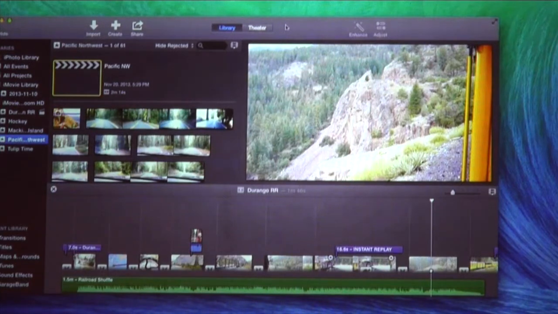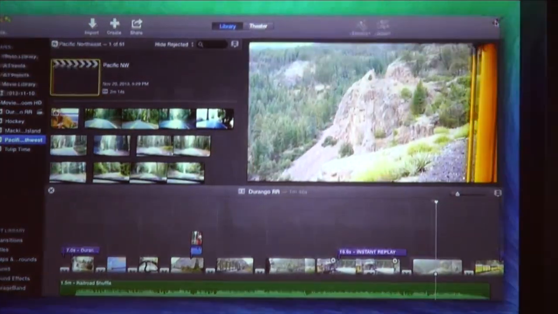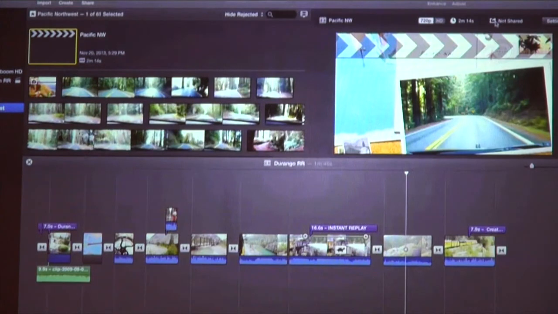To open it up in full screen mode, we go over to the right side here, top right, and you're going to see these double arrows. When I click on it, watch the dock and the menu bar. They disappear. And now iMovie has taken up the entire screen. So how do I get to the menu bar? Maybe I need to access one of iMovie's menus. To do that, we bring the cursor up to the top, and the menu bar reappears. Bring it back down, and it disappears.